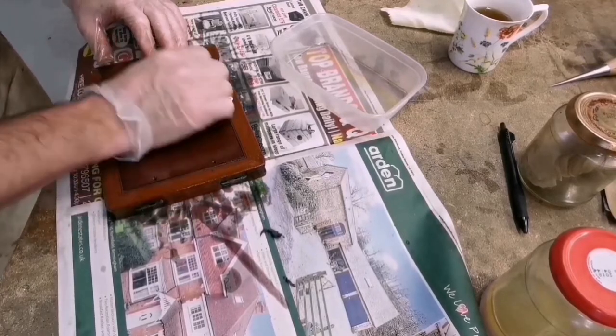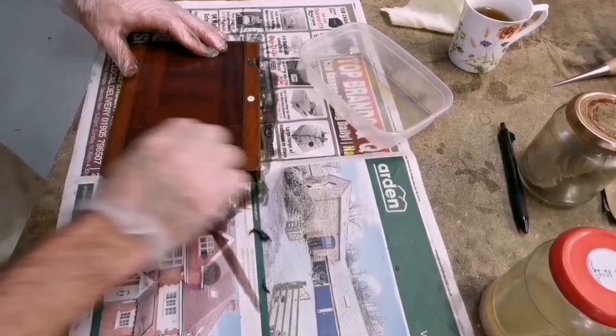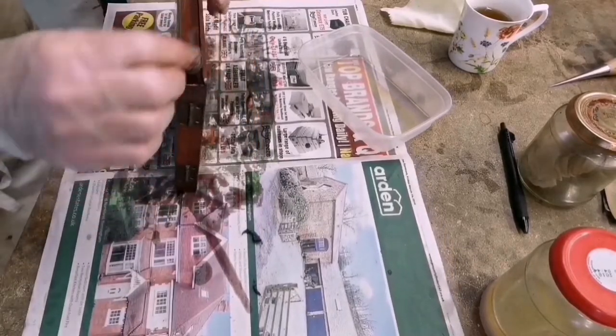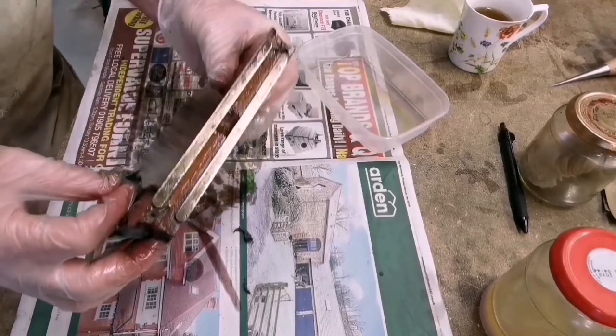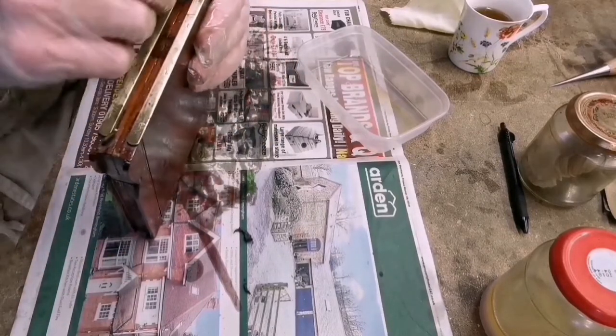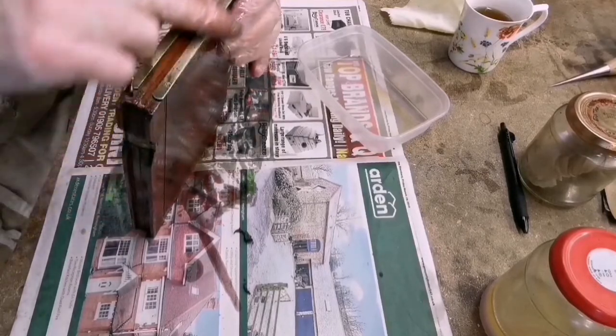And I can go anywhere with the grain. This is very fine, very, very fine wire wool. 4-0 wire wool. That's about it. I've done the top. So look, I like that like that. It looks like it's been handled. It looks like it's been used.